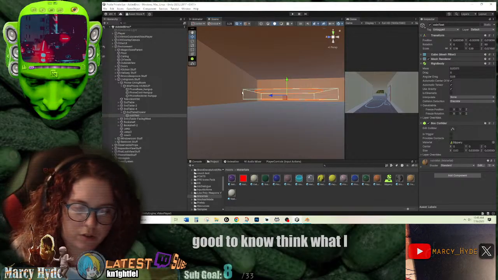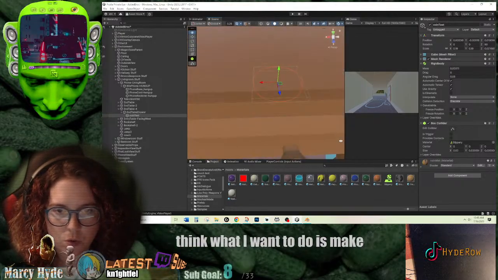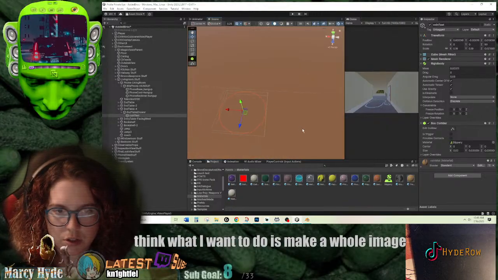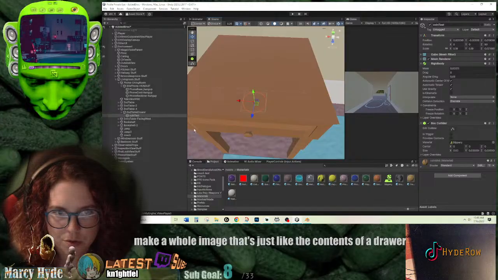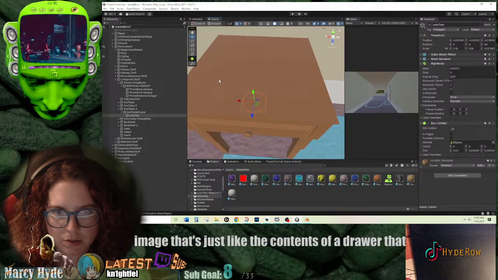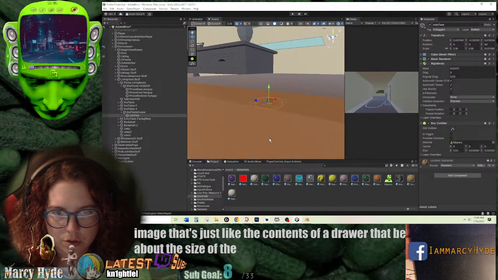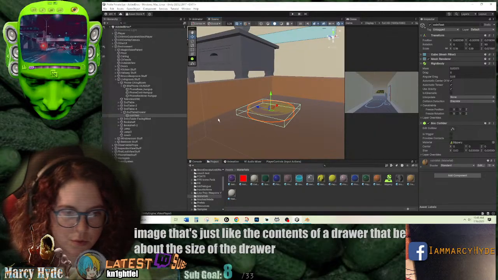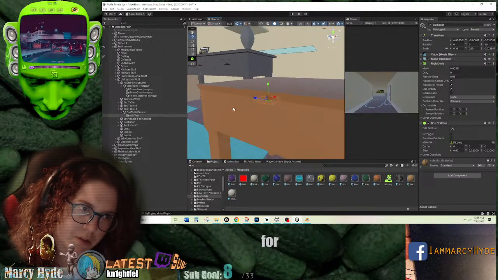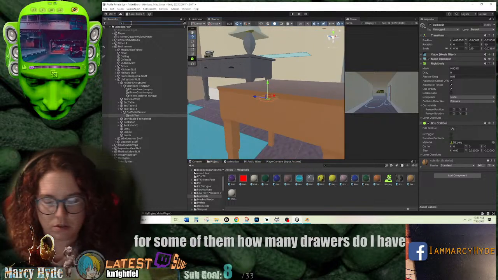I think what I want to do is make a whole image that's just like the contents of a drawer, about the size of the drawer, for some of them. How many drawers do I have?